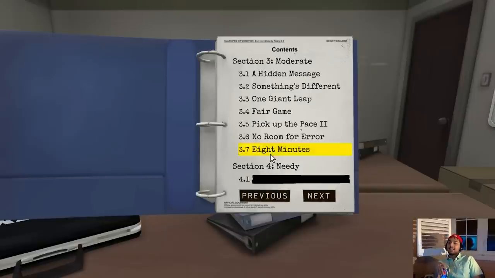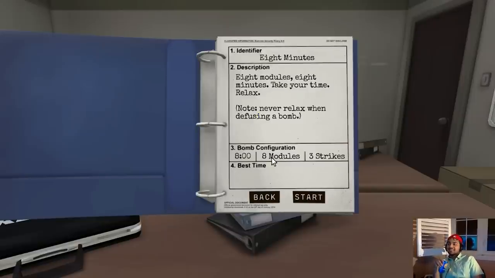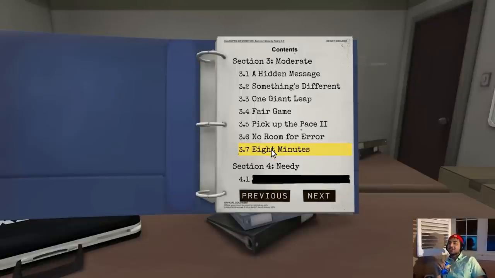You guys want to go to the eight modules? It gives us 8 minutes. It says relax, take your time. It's all the way in the third section. It's moderate. Let's do it.